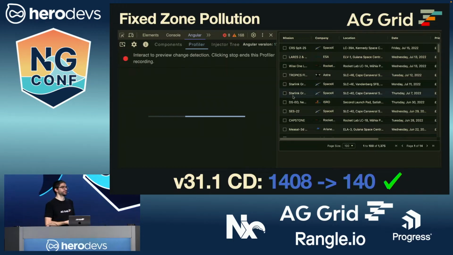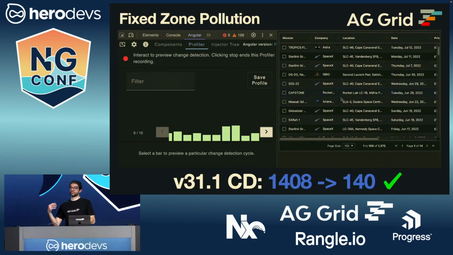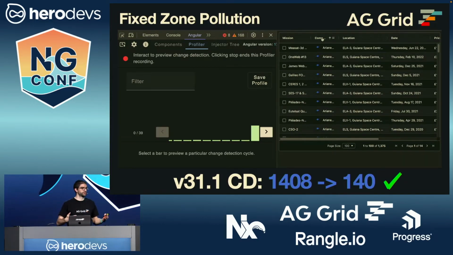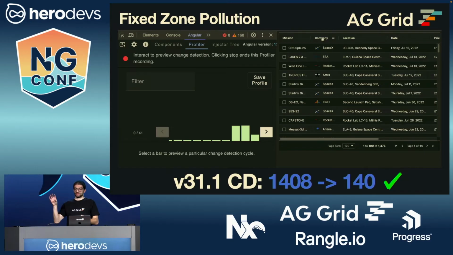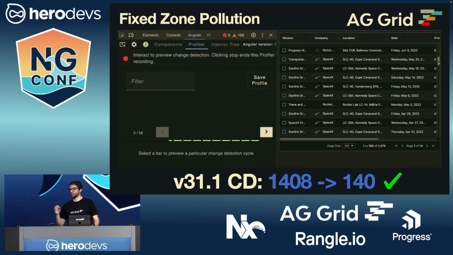And the result of this is quite striking. So instead of thousands, we just got a few hundred. And so this grid is using Angular components in every row, which is why when you're scrolling it, we need to render those components and have change detection run. If you're just using the grid in its standard form, there doesn't actually need to be any change detection because we can render it for you. But yeah, so this is in 31.1, which leads to some great performance improvements.